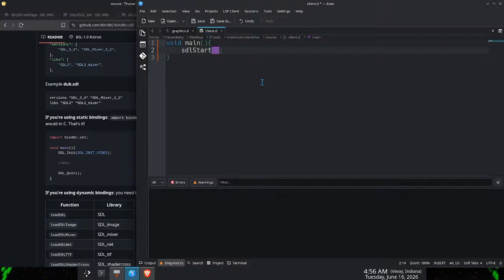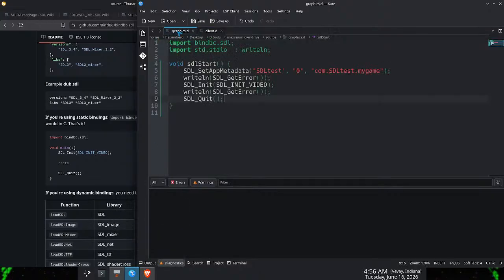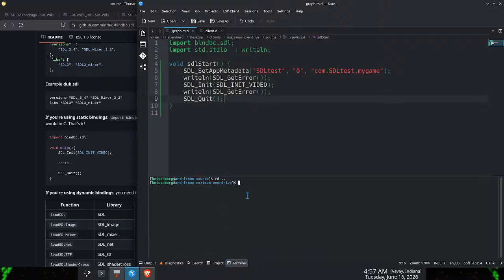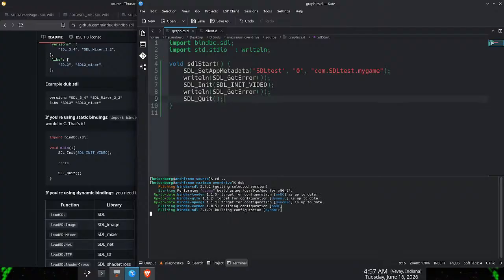So we put SDL start in here, which should be good. I don't think it needs me to call the imports in there or put imports in there. We'll find out. Actually, I don't know how DUB calls this, but DUB. Okay. SDL start.